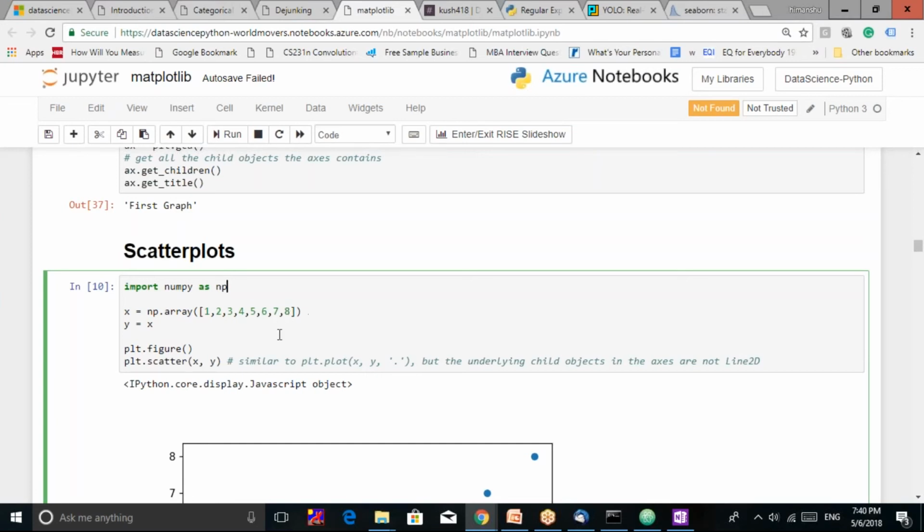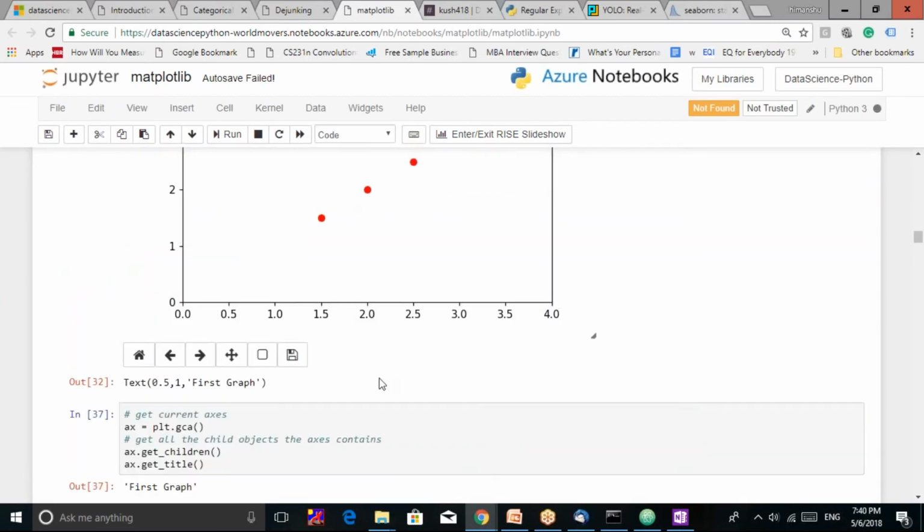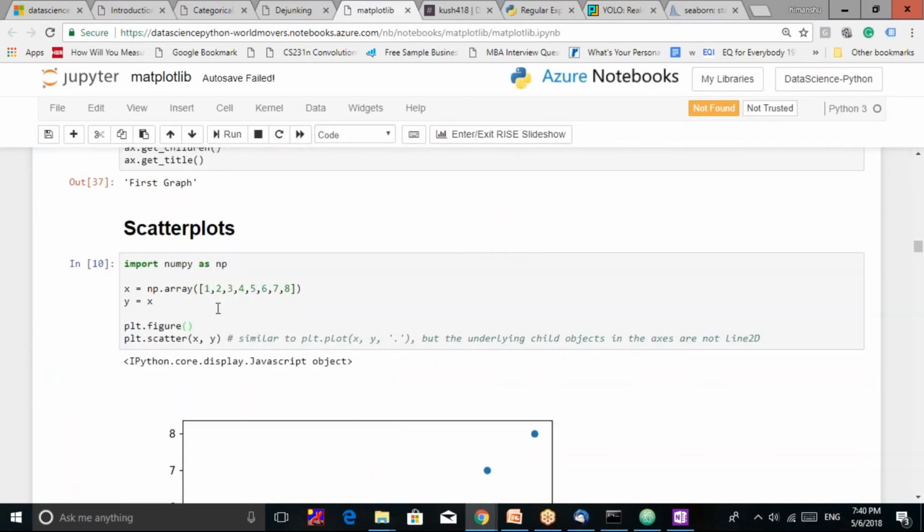Yes, done. And now plt.figure will create a new figure, otherwise it will plot on the old plot only. If you don't do this plt.figure, and then plt.scatter x comma y, that's it.